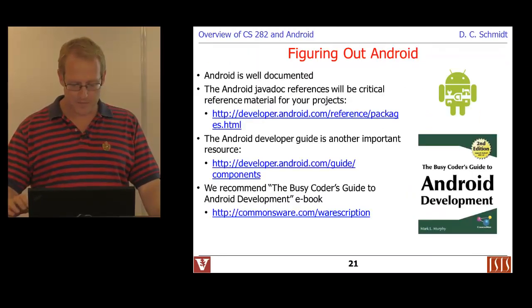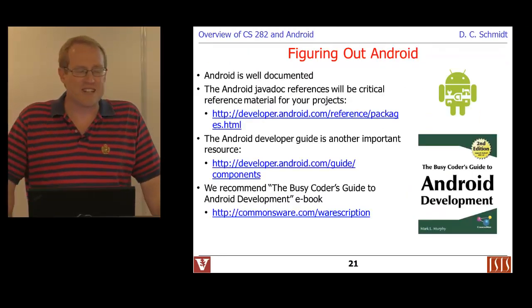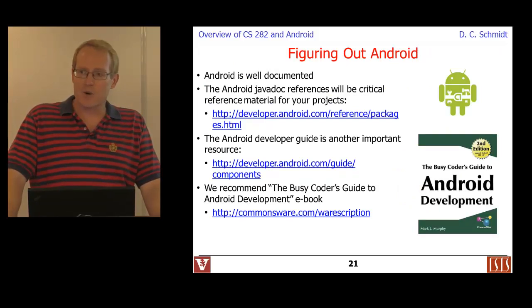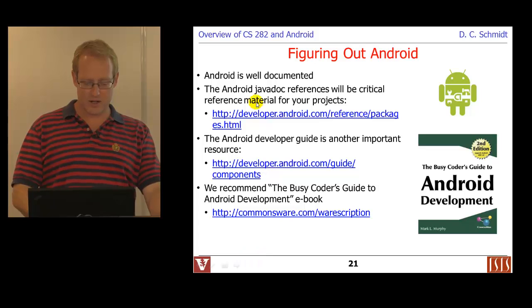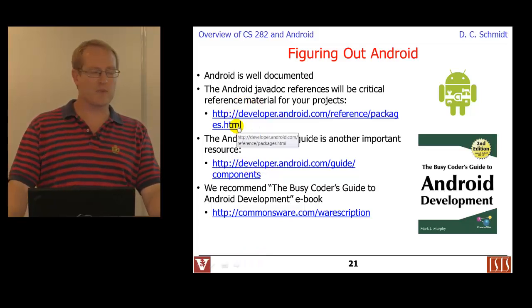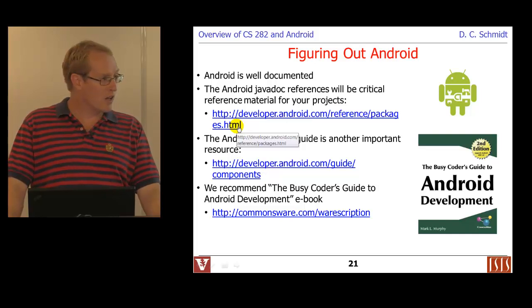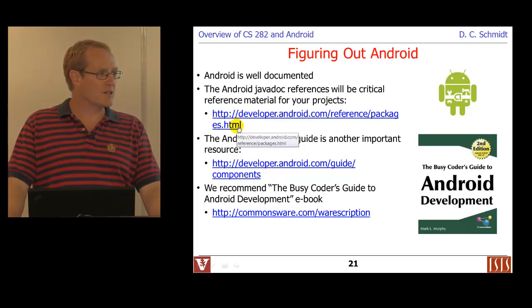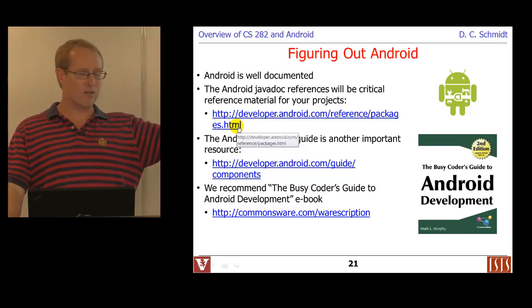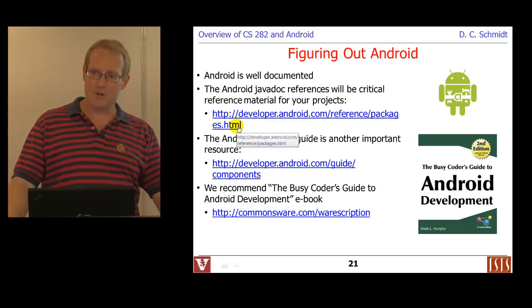Many of you may already have it set up. The next thing is how do you program all this stuff? Well, mercifully, Android is very well documented. There's lots of Java documentation available at the Android developer website. So if you go to these URLs, you'll find all kinds of useful stuff. And in general, I find it pretty understandable. And one thing that they do with Android is that all the classes that are written are all self-documented using JavaDoc style comments. And so they actually just take the source code and they run it through the tool, and out pops all the documentation, and then you can just get that from the web.